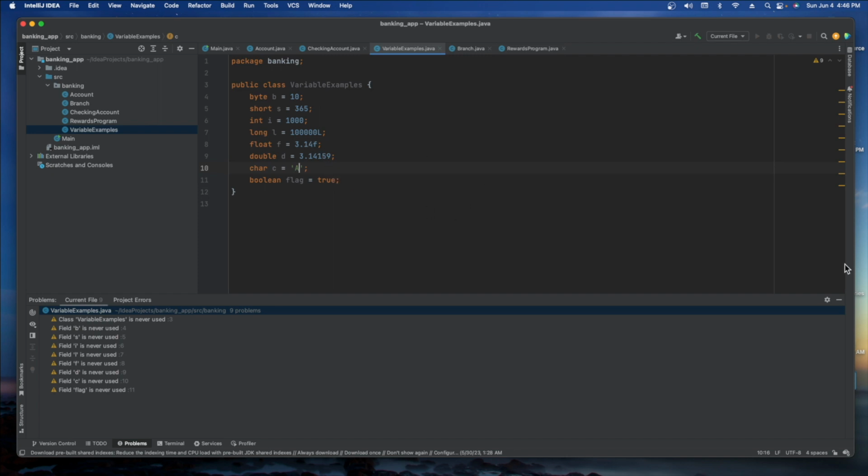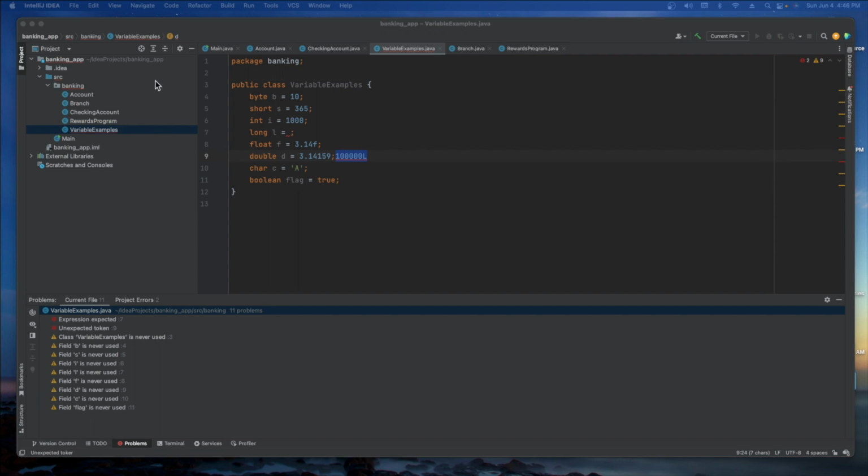The thing about floats is, for floats, you need to add an F as a suffix to the value to indicate that it's a floating type. Similarly, for longs, up here you can see there's an L at the end. For longs, you need to add an L suffix to the value to indicate that it's a long, right?